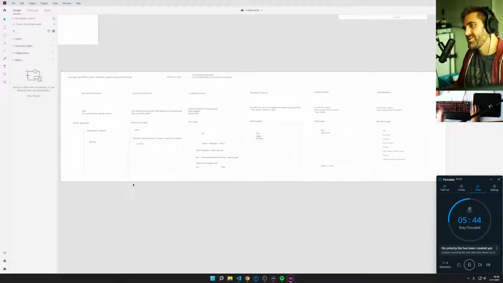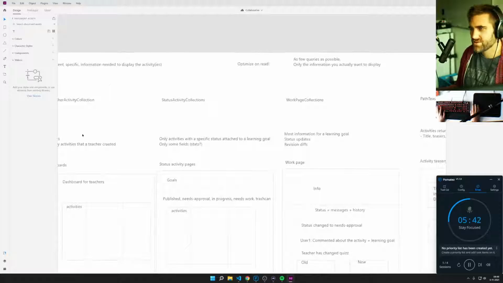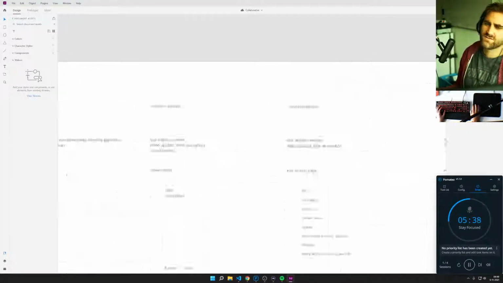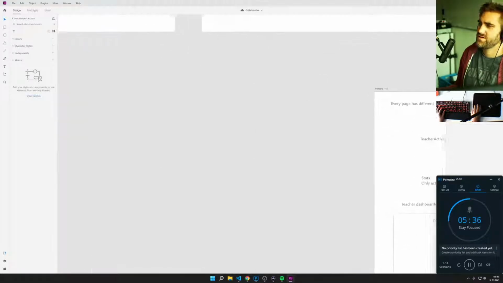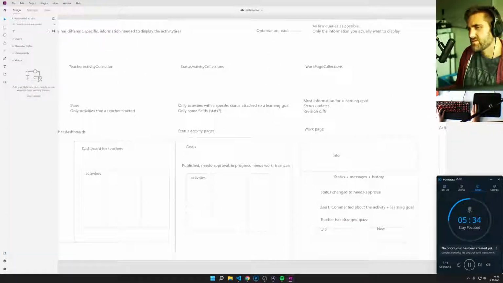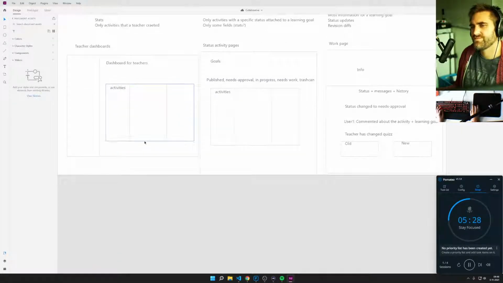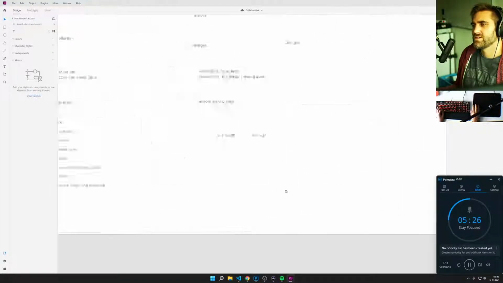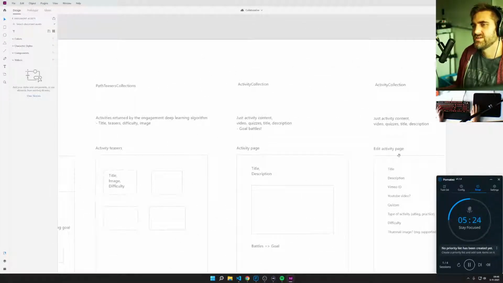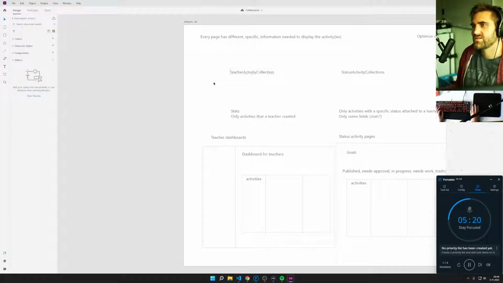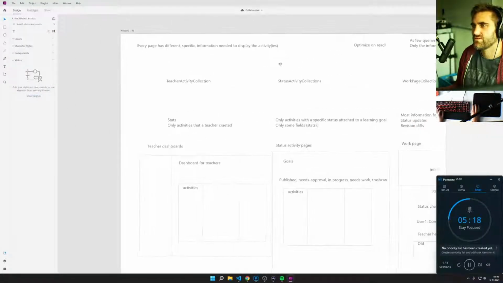And it's quite difficult to do this with all these separate collections. So it's good to think about it. We're not really that expert in Firestore yet. So it's good to see how we can do this, basically. Collections, teacher activity collections, every page different information.